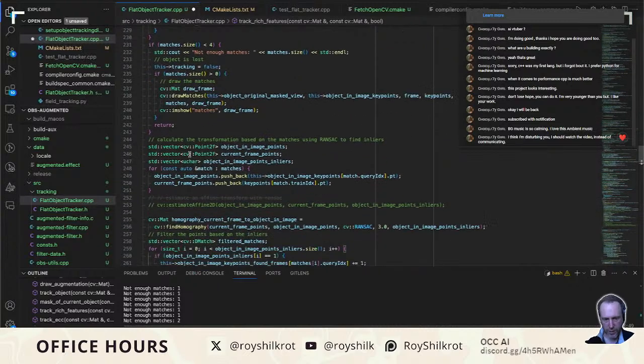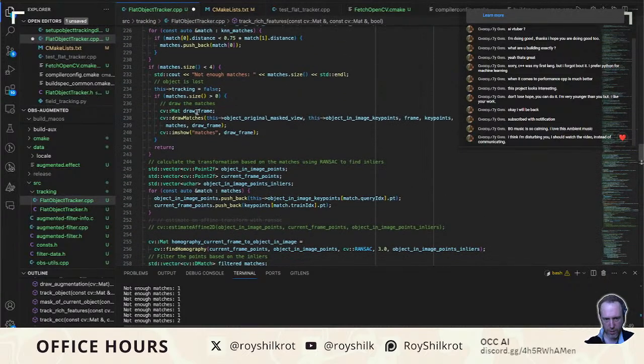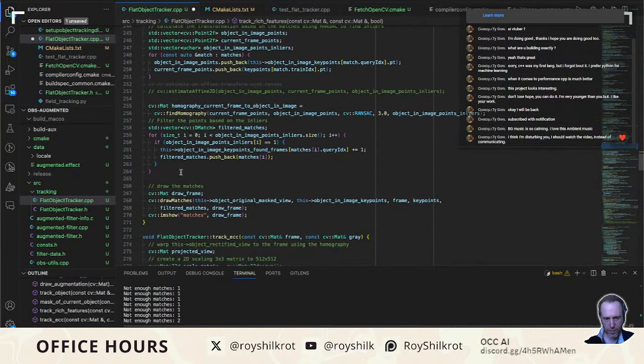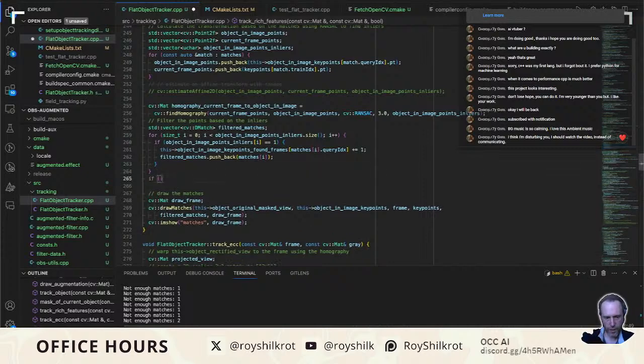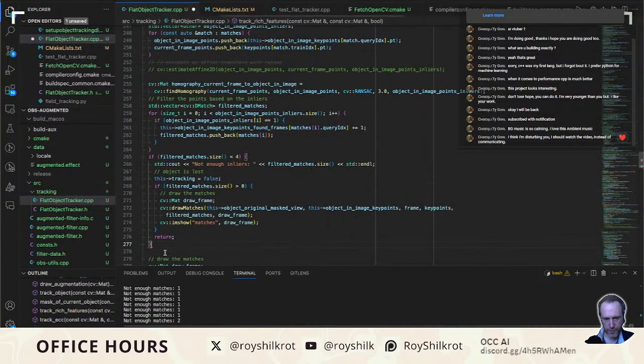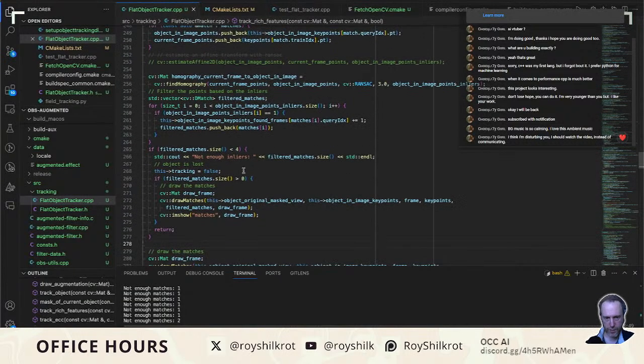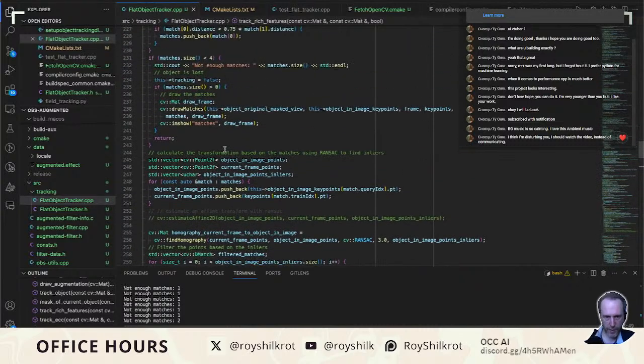Right, a lot of matches, but I also need to go after filtered matches, do the same deal. Object is lost. Object is lost if we can't get enough features that are matching the homography. Okay.